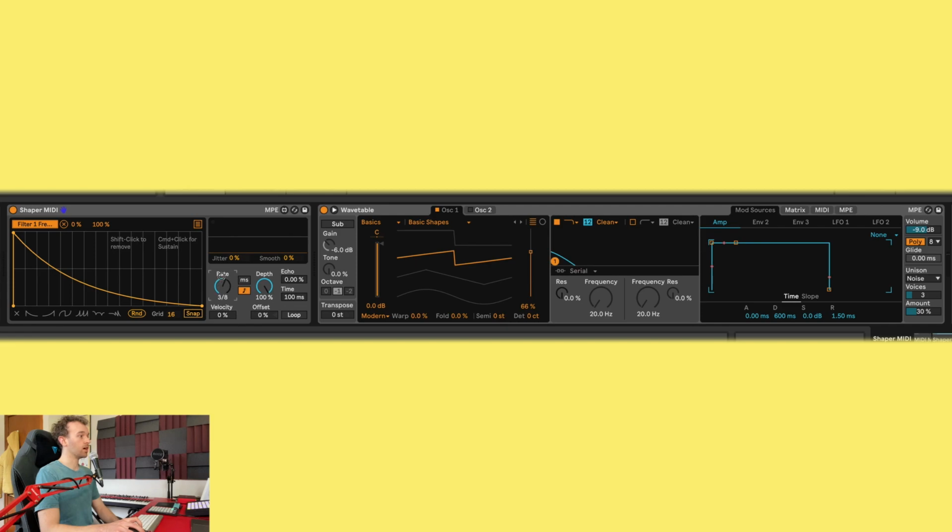I can switch it between synced and milliseconds, which allows us to create some really interesting patterns when we start to use it as an LFO. So let's do that now. I'm going to change this from one-shot mode to loop mode, just by clicking this bottom right button. And now when I hold down a MIDI note, it's going to continuously loop. And I can change the rate in synced all the way up to 1/64th note, or I can go to milliseconds all the way from 100 milliseconds to 20 seconds, which is pretty cool.